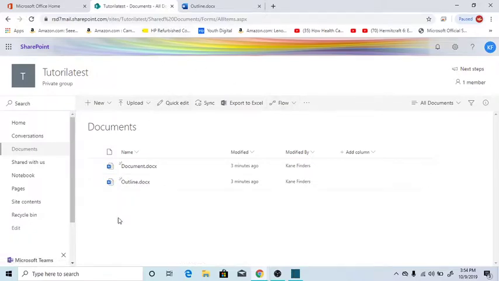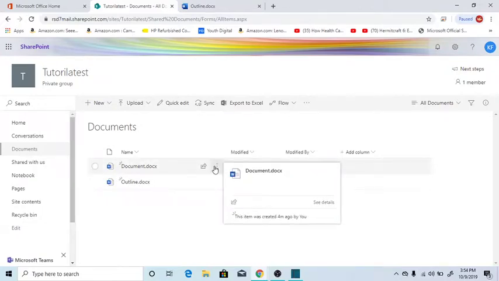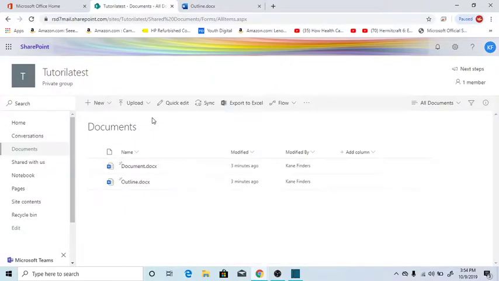So if we put this here, someone else can go right into there and edit. And if you don't want that to happen, you can set it as not to do that. And you can always upload.